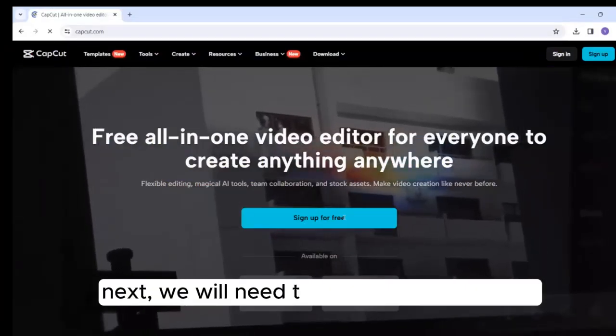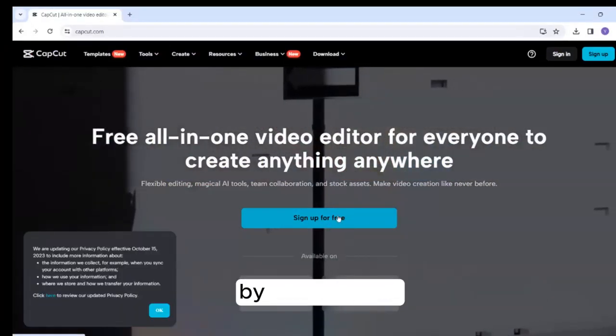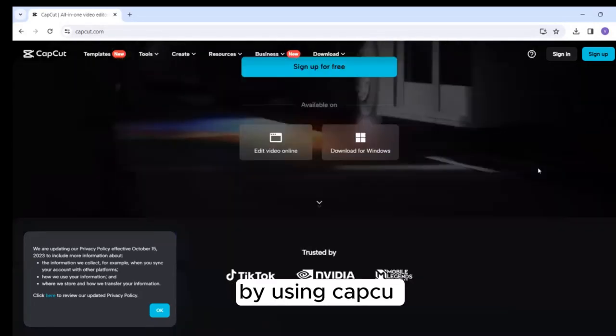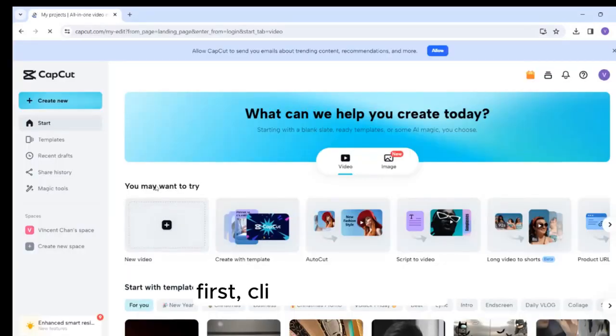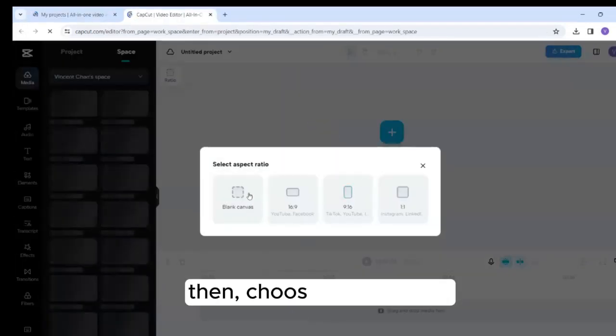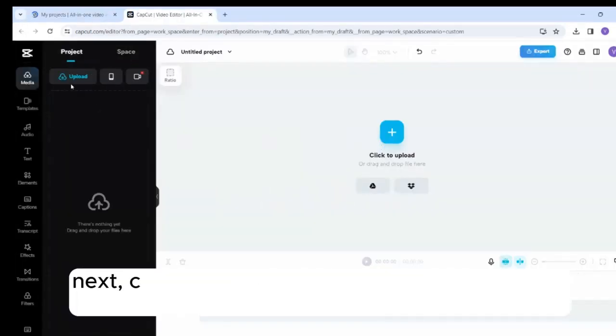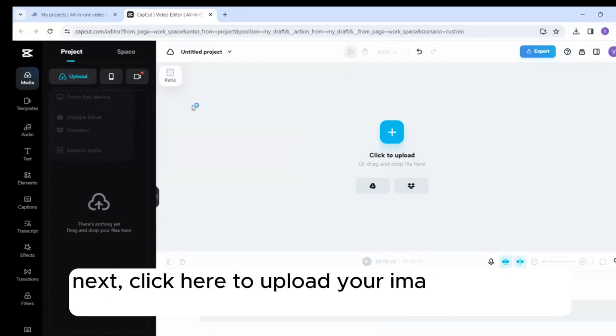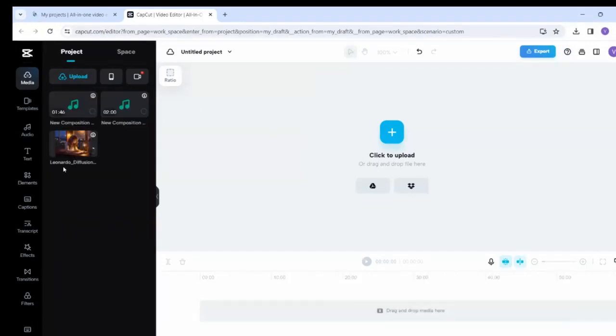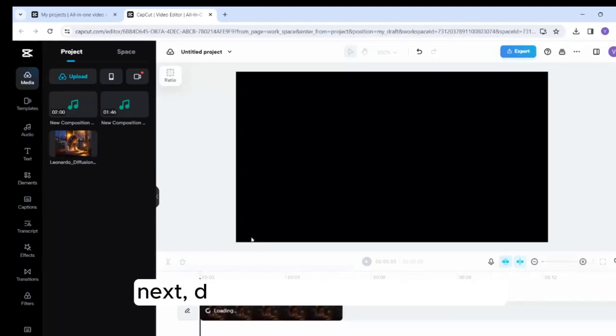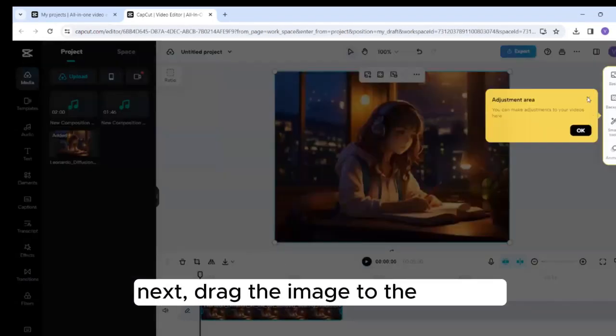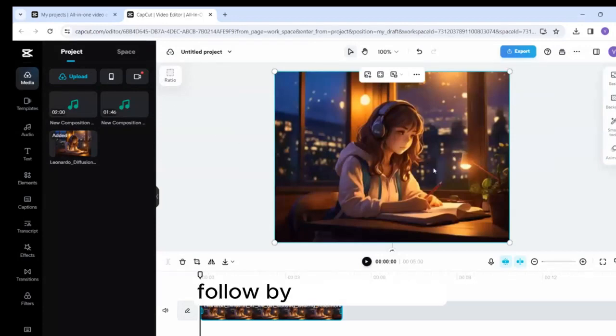Next, we will need to compile all your work by using CapCut. First, click on New Video. Then, choose Blank Canvas. Next, click here to upload your image and music files. Next, drag the image to the timeline, followed by the music files.